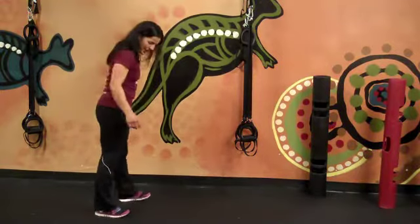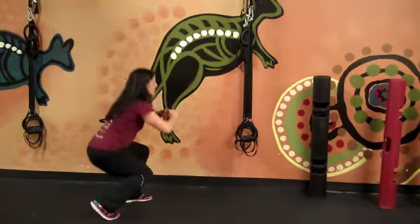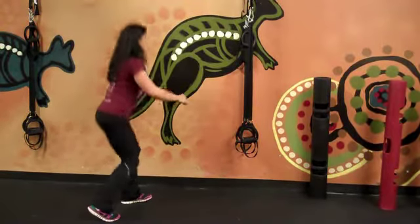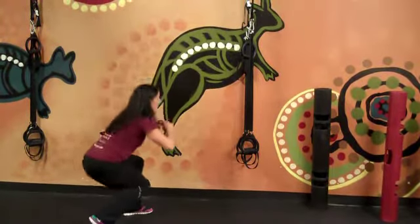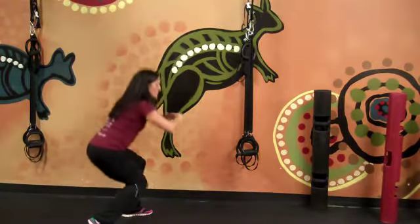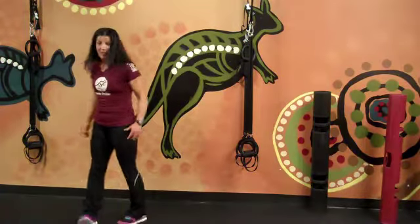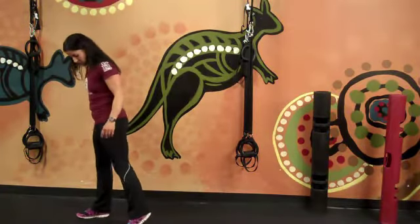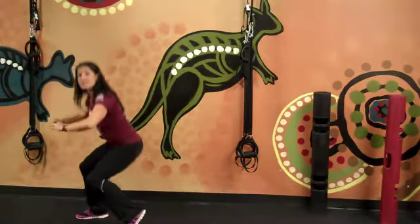I'm going to show you what it looks like from the side — so it's not a lunge, it's just slightly offset. Sinking down, keeping the chest up high. Make sure the rear end is reaching back so that the knee is not traveling forward over the toe. Once you've completed your repetitions with that left foot forward, you're going to do the same thing with the right foot forward. We're just going to squat down, exactly the same exercise.